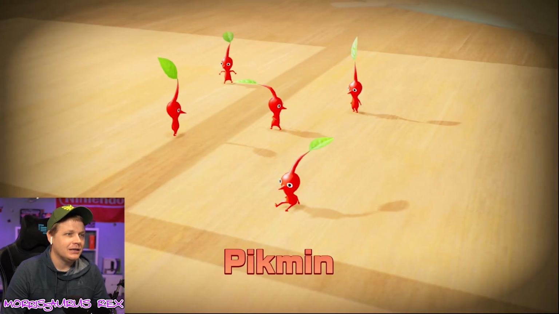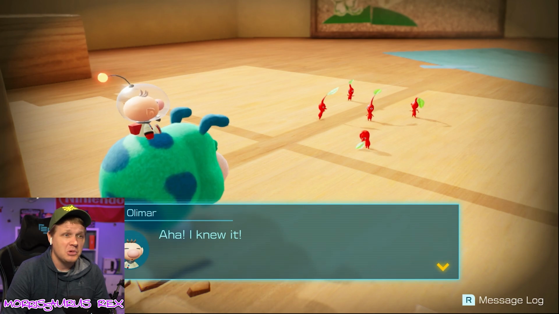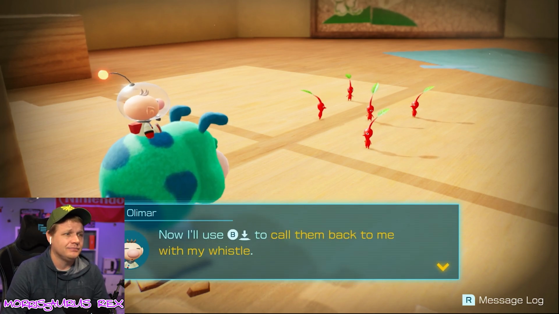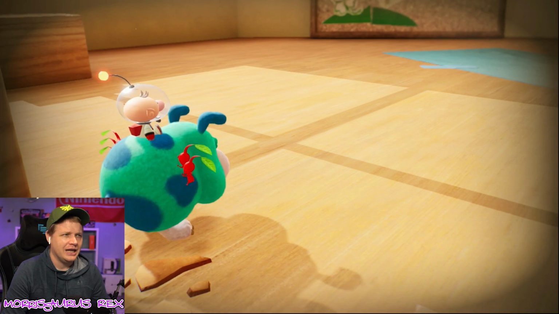Hey, Pikmin! Red ones! I don't remember what all the colors do, but there's red, there's yellow, there's blue. There were like these black rock ones last time? I don't know. Aha, I knew it. Now I use B to call them back. Oh, I love this. This is like the drill sergeant. I'm like a coach. Get over here.